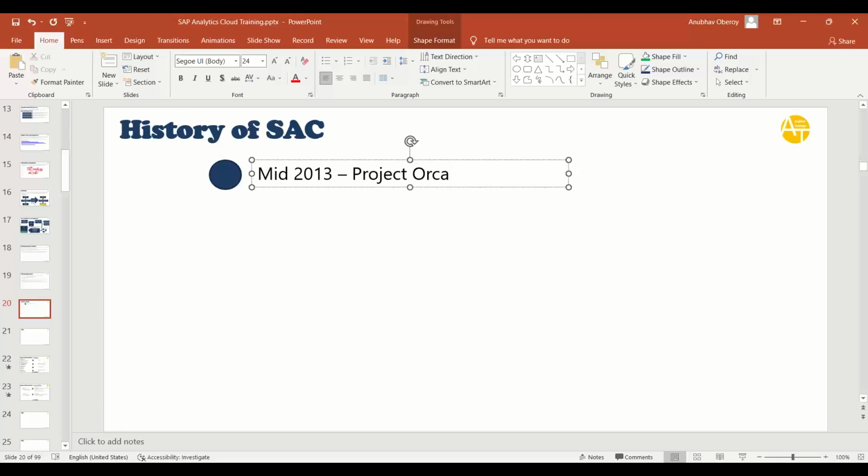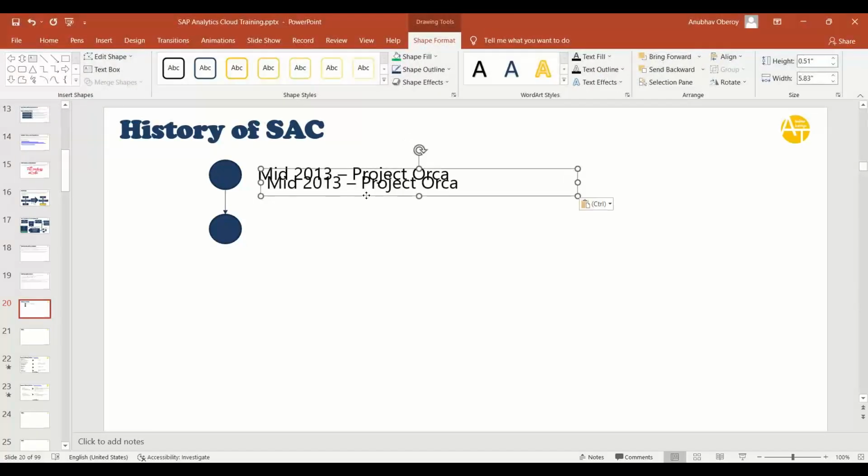The idea was for a group of SAP architects and developers to come up with a solution which could replace BOBJ in the long run and build charts and analytics directly in the browser. Around then there was also a parallel project running in SAP to do a similar thing for BPC, for planning.